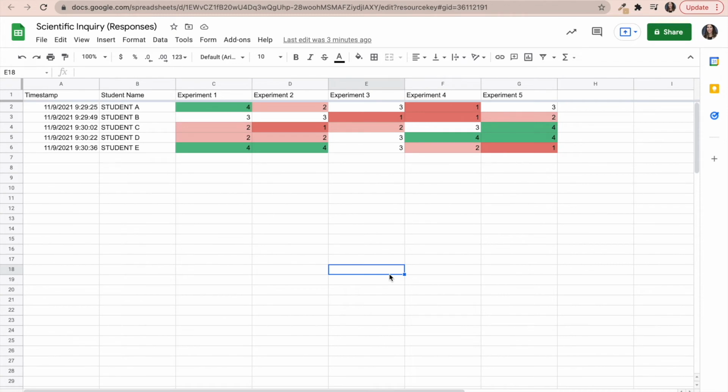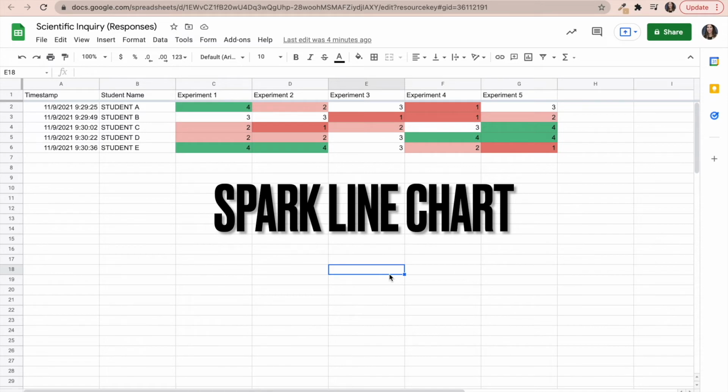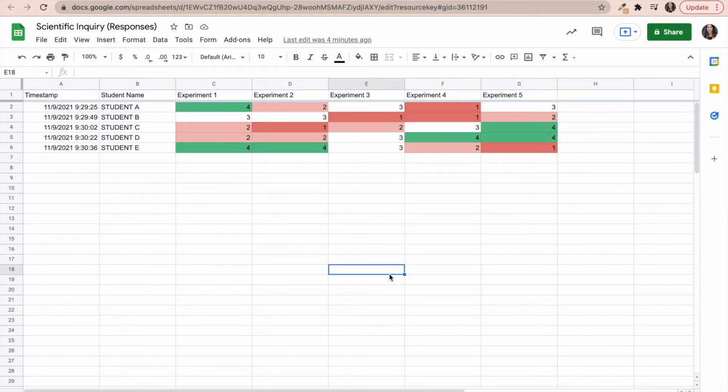Another great thing you can do in your Google Sheets is use a Sparkline chart in order to visually represent the student progress. Now, I would probably use this towards the end of a semester after I have inputted all of the experiments here, and I want to see how the students have progressed with this particular skill or standard throughout the semester. I can then maybe use this data in parent-teacher conferences or student-led conferences, maybe share this data with the students and have them reflect on their own progress throughout this whole semester for this particular skill.